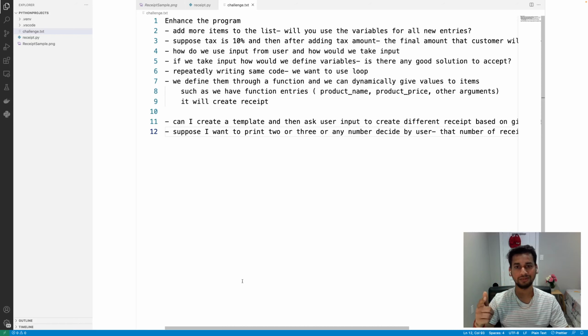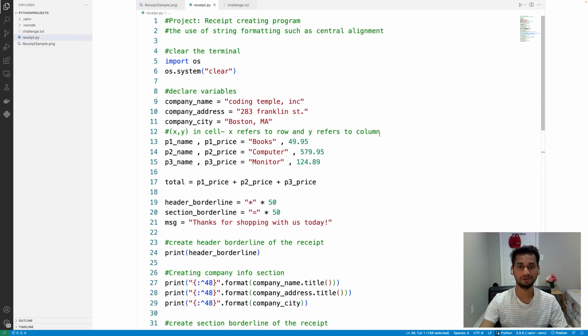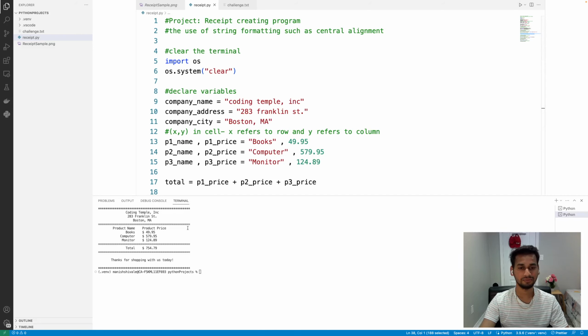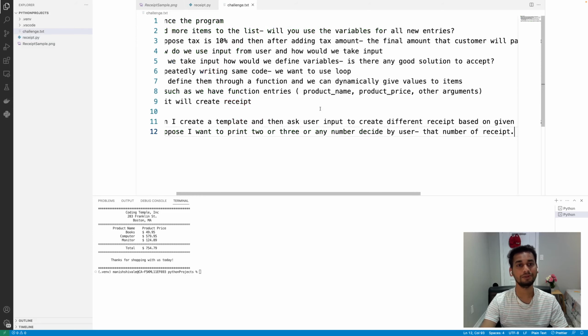If you can share the screenshot of the receipt like this, that would be wonderful. And then we can talk about it. And if I am not better than you, I would love to learn from you. So I hope you really liked this small receipt challenge project, and stay tuned.